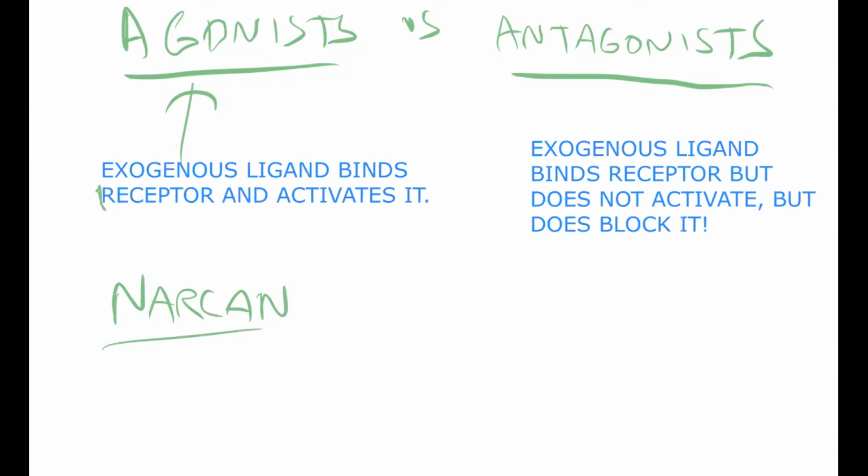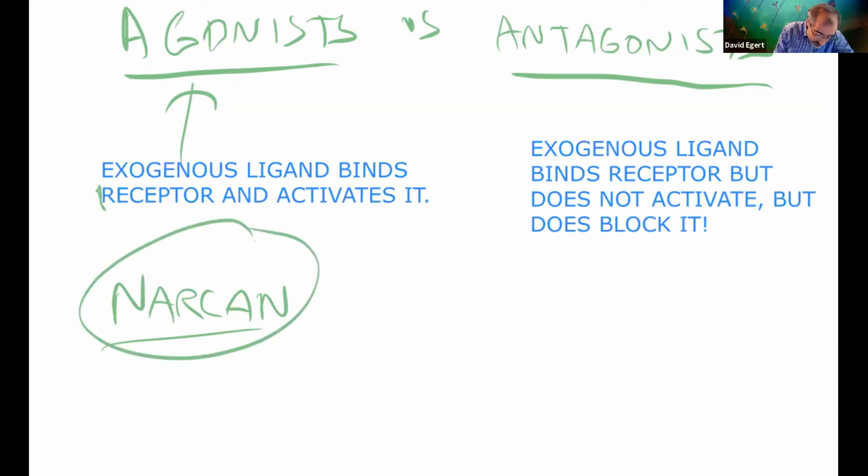If you have somebody that has an opiate overdose, like if you take too much of an opiate, it can be really dangerous because it'll suppress your breathing and you can die. So you really need to get in there and turn off the effect of the opioid before the person dies. So Narcan, this is a very high affinity opioid antagonist.